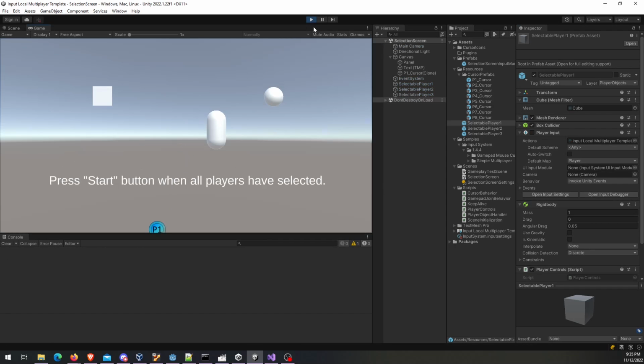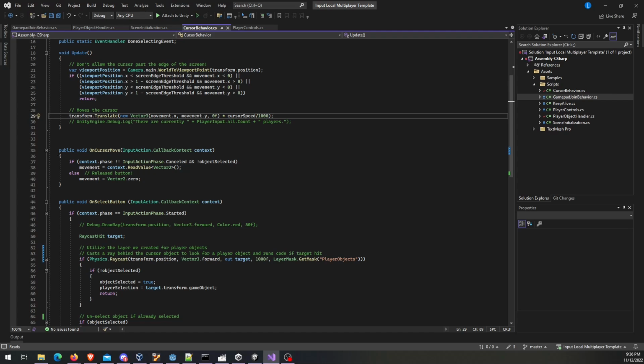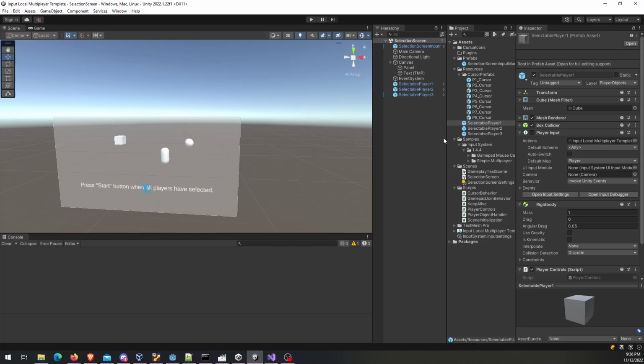So when I go down here, it won't let me go further than this, and you can set that threshold. Like I set it just so, you know, that's about how much. If you set it more, you can go a little like halfway off the screen, but that's just whatever you want it to be. And this just moves the cursor. So on cursor move, the new input system, I keep saying new as if it is, the Unity events, I should clarify.